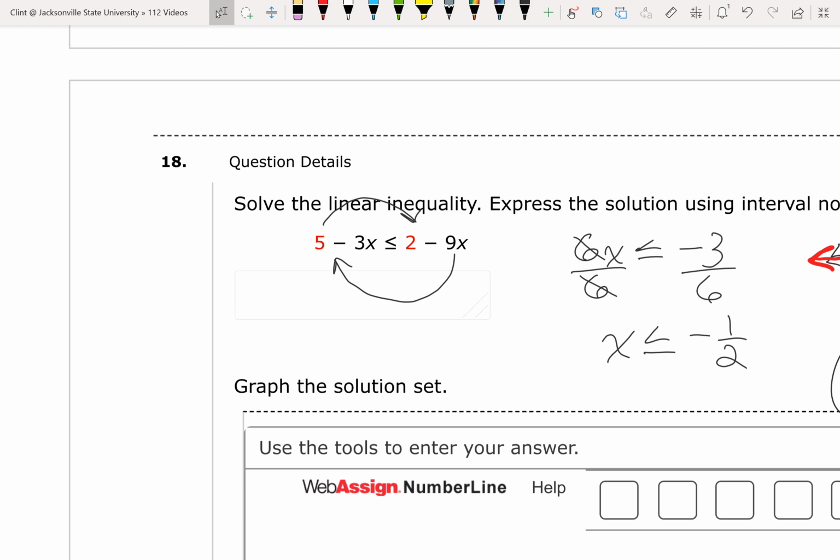Okay, so a few people have asked, yes, we're taking a paper test. That way you can show your work, and if you make a little mistake, hey, I can still give you partial credit. It's not like WebAssign where it just counts it completely wrong if you make one little sign error or something like that. So it is a paper test. So if you have questions, let me know.